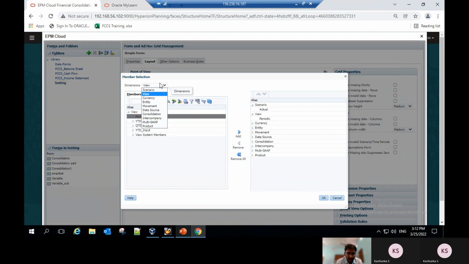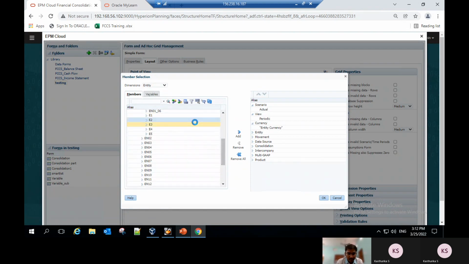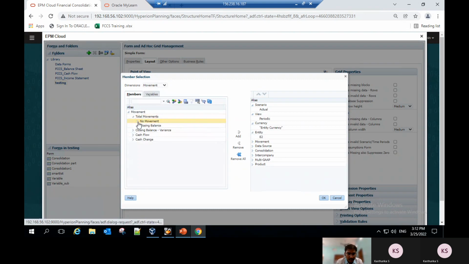Next, currency. In the currency dimension, we have to select entity currency. In entity dimension, we have to take any entity, EN01. I have taken T2. Next, movement. We have to select no movement.